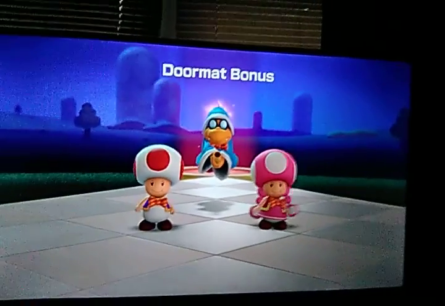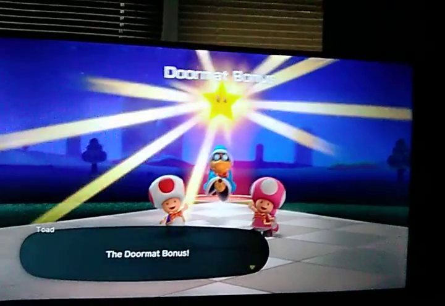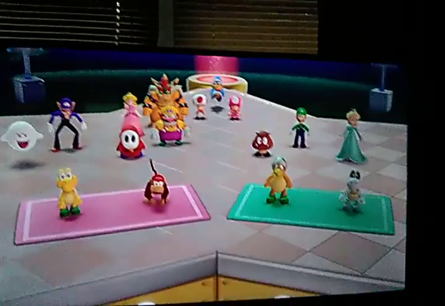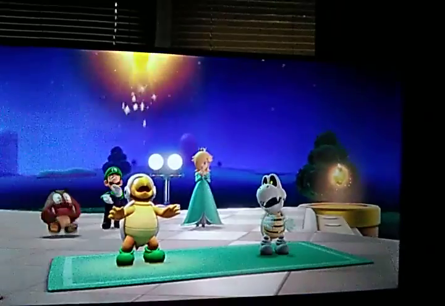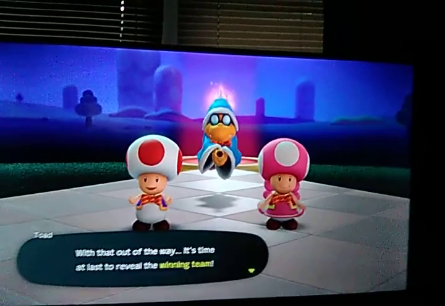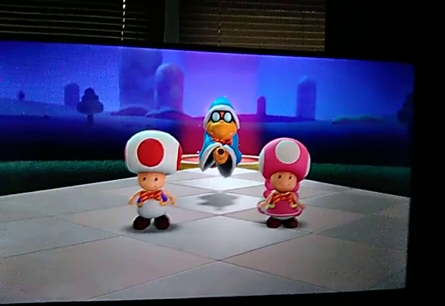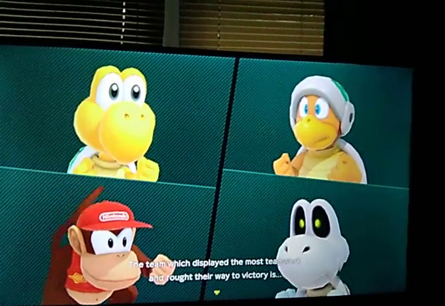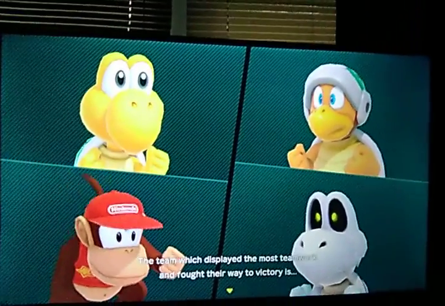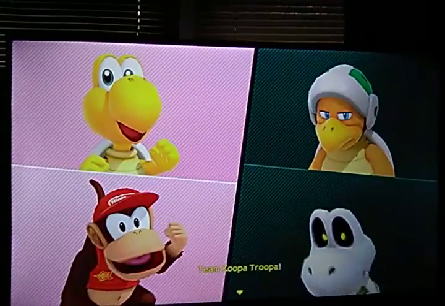The second is the doormat bonus. This bonus is for the player who got stomped on the most. And the bonus goes to Hambo, who got out of the way. The team which displayed the most teamwork and fought their way to victory is Team Koopa Troopa.